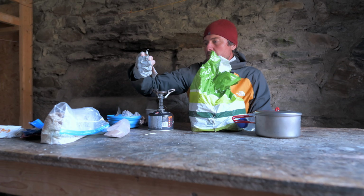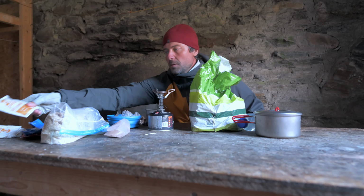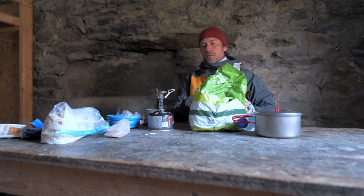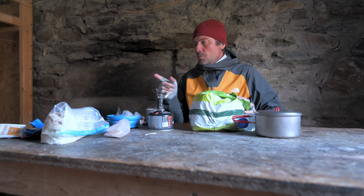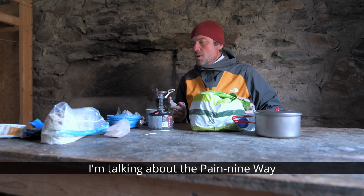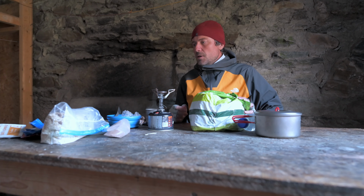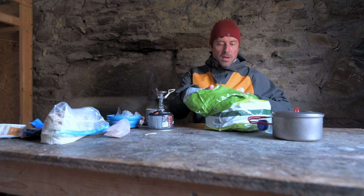This oat thing, it's just that I really like the golden syrup taste. Someone gave it to me. Hayley was my trail angel, so thanks to her, I had breakfast the following day. Hayley gave me these syrup thin oats, and I really like them, so ever since then I bring some.